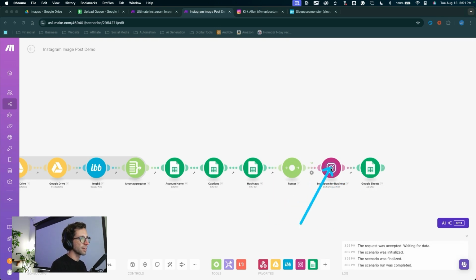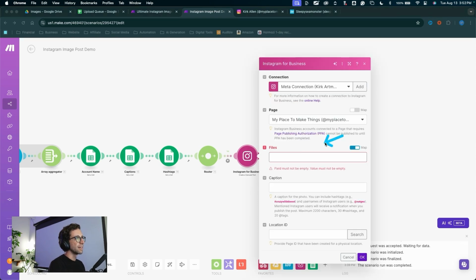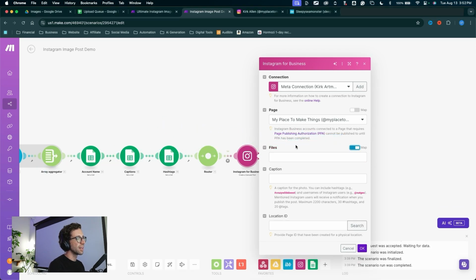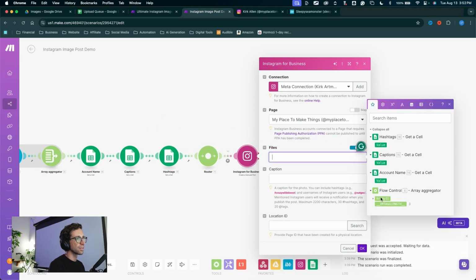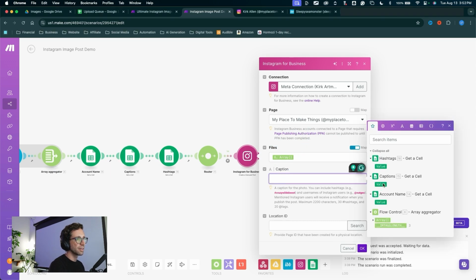Let's click on Instagram and we'll finish up this module here. First of all, in the files, come over and click this map button. Now we can map the array and get all of those image URLs. We want array. For caption, we want our captions here. We'll click this value. After the captions, we want to put a couple line breaks so that the hashtags are spaced out.